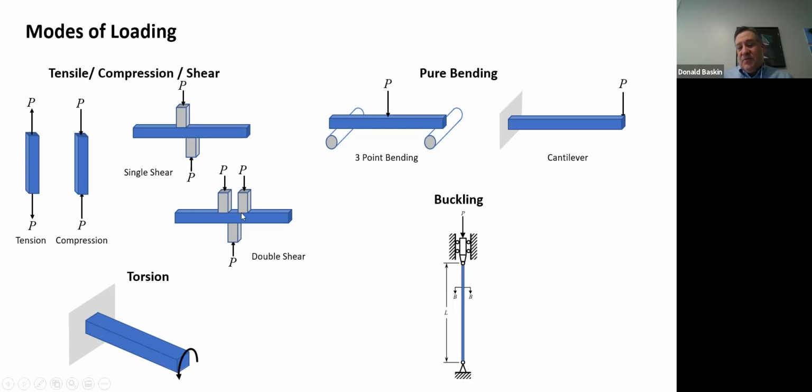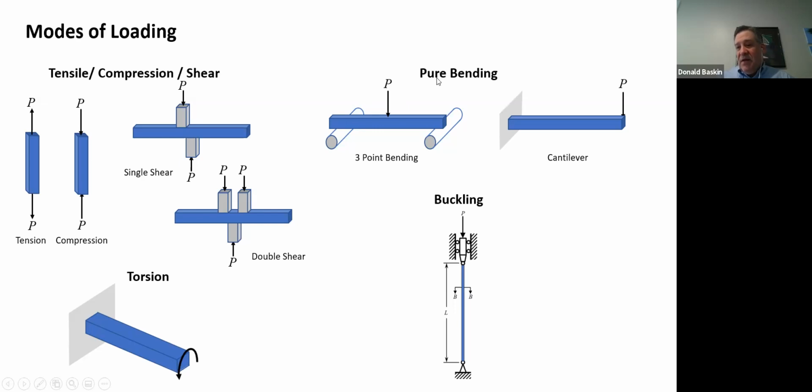And then there's the way the steering control arms are connected on your car. They're almost always in single shear. They really only use double shear on the steering system on racing cars, which always kind of surprised me. The next, maybe more complicated, mode of loading is bending.